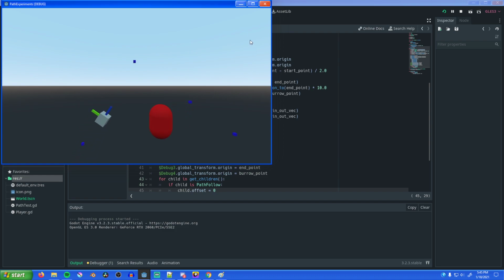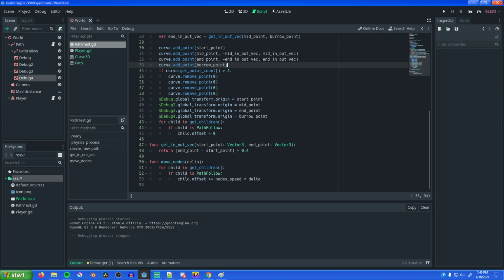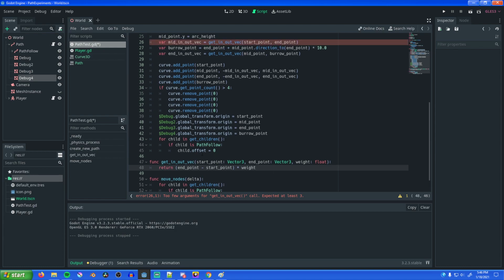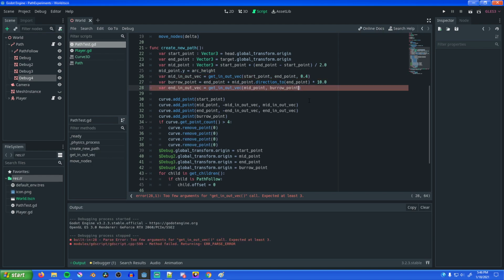Okay, it's not following the curve as nicely because maybe it's arcing too much. Okay, I think it's arcing too much. Let's see, on the weight or something. And this one we say 0.4, and then this one we'll say 1 maybe?